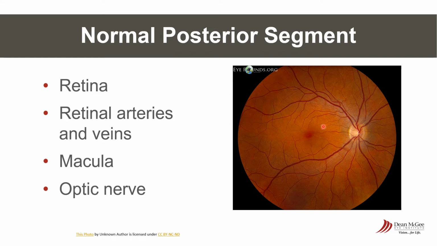And then this area right here is called the macula, which is the sweet spot of the eye that gives you good central vision. And this is the optic nerve, which carries the information from the eye to the brain. And there is a healthy rim of pink tissue, which you can see on our next slide. It gives some more magnification.